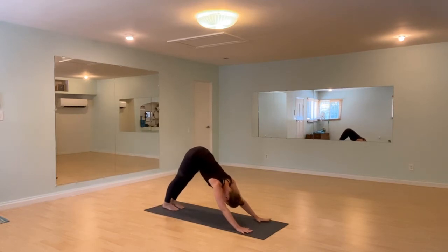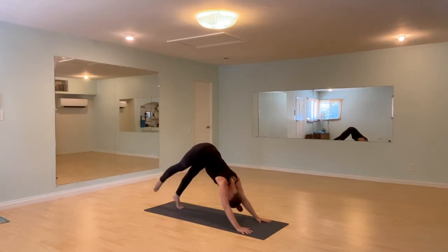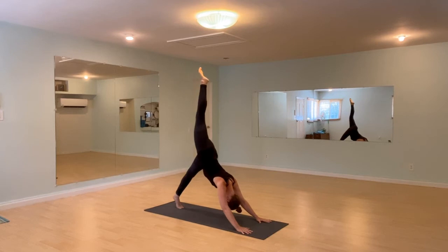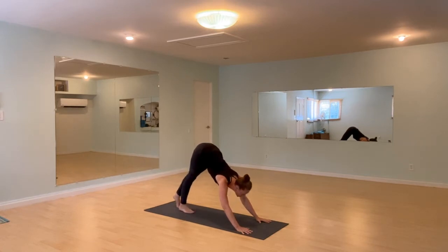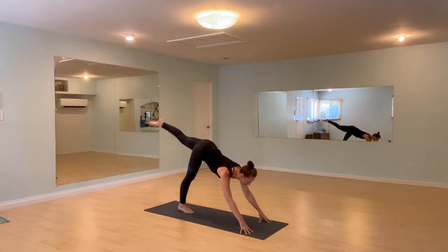Bring your feet somewhat close together. Lift both heels. With an inhale, reach the right leg high. Point your toe. As you exhale, flex your foot. Step the right foot just barely in front of the left, like you're walking a tightrope. You can come up onto your fingertips if you like. And now take the left.